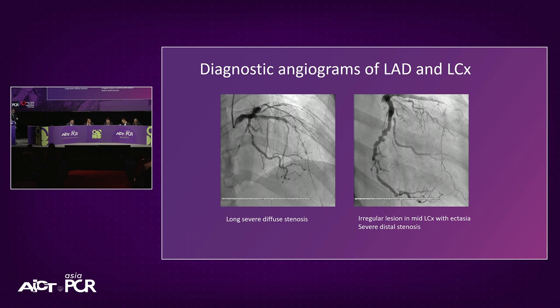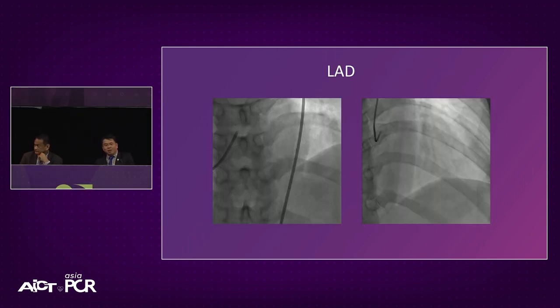Sunny, you're muted. Sorry. Hello. Yeah, I guess I would go for IVUS because it's quicker, and I'm not sure about the renal function. With the OCT, you probably need some more contrast. And as the previous speaker said, it's very narrow and the flow may not be that good for OCT. So two for IVUS. Let's see what Raj did.